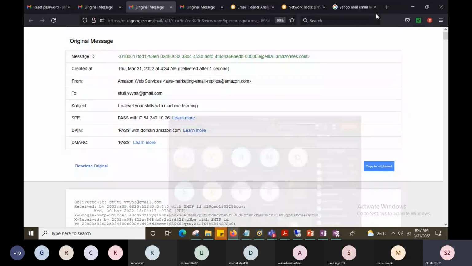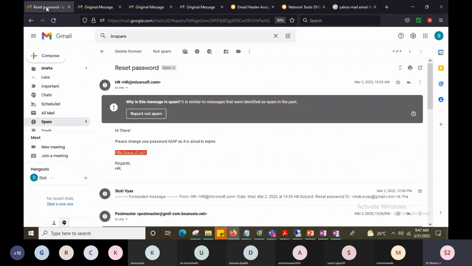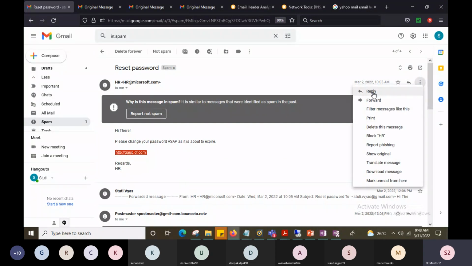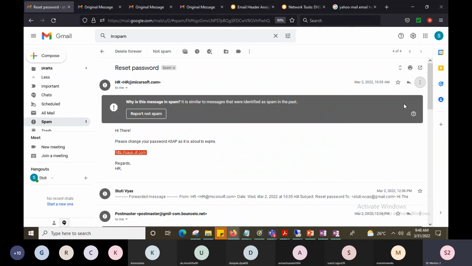One important thing, guys, is what happens in your organization. When you ask people to report a particular phishing mail, if you have that report phish button, then you will get the whole mail as it is. But let's say they do a forward, or a reply to this mail, and send it to you. You're understanding my point? There is no report phish button, and they have to manually send the mail.